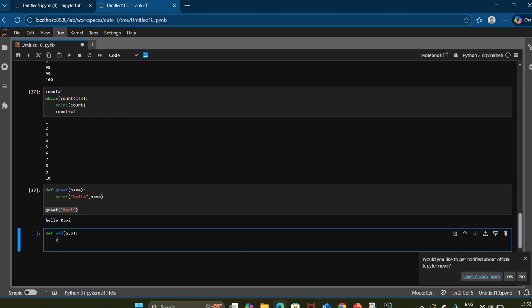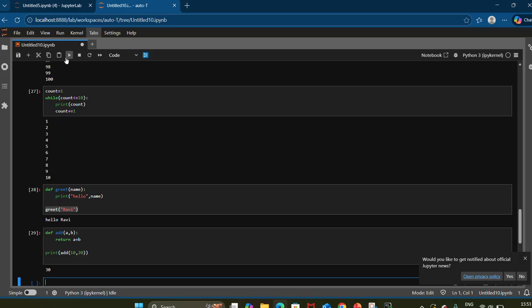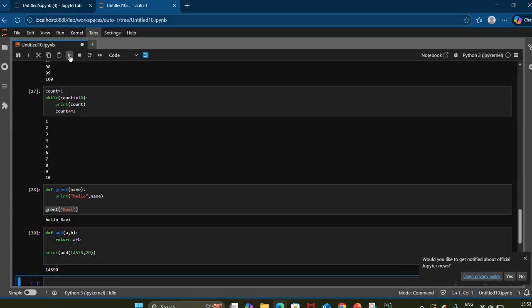That is simple. Instead of printing, you can return a plus b, and now you can print it. That is, you are calling the function. You'll print, call the function, and pass the parameters as 10 comma 20, for example, and you get 30. Even if you change it to some other random values, you'll get the answer. Simple. You can perform it any number of times.